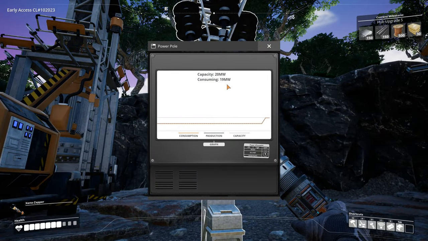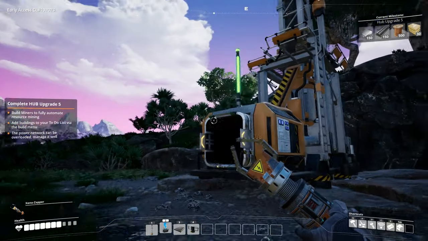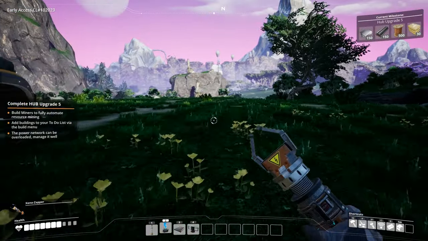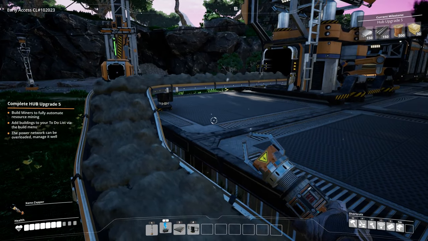And let's check our power system. We're using 19 and we are producing 20, so if I add one more machine to this system, it's going to collapse. It's going to go terribly wrong, and I'm going to do that and show you what it does for anyone who hasn't seen it, because it is kind of an important thing.